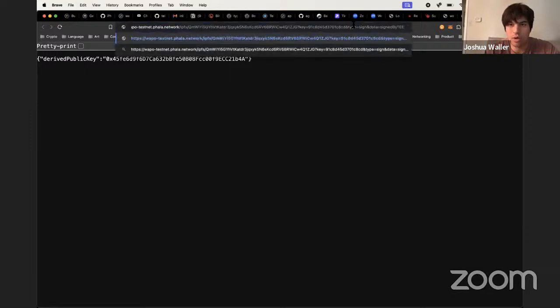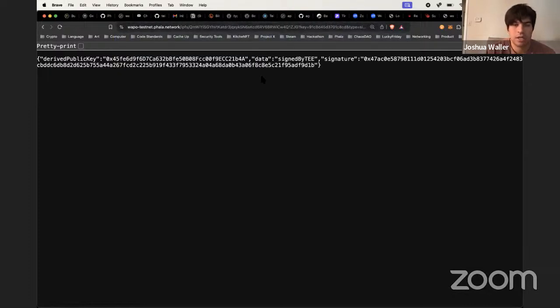So I'll define my type, and the types that you can have, based on the code we looked at, are sign, verify, and send transaction. And then I define the data that I want to sign. So I put signed by TEE. If we hit enter here, we can see that this public key signed by TEE and generated the signature.